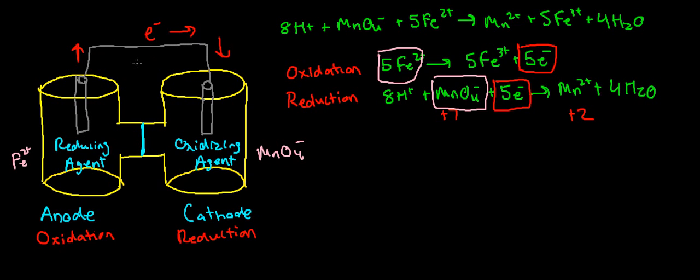is going to conduct electricity, obviously. And what this is going to do is transfer those electrons. Over here, manganese at this end, the cathode, is going to take electrons away from this part over here. As a result, this end is going to become more positive and electrons are going to start moving in this direction. It's going to start pulling electrons from here, where the iron is going to give the electrons up.